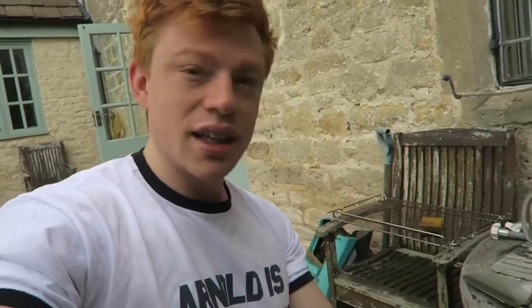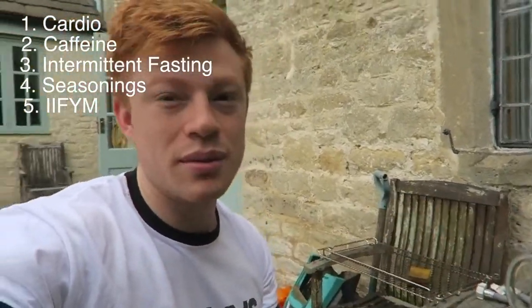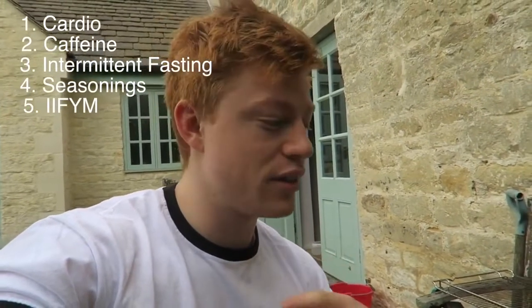My final tip is 'If It Fits Your Macros.' These are protein pancakes I've just whipped up and they're absolutely delicious — a very sustainable kind of breakfast, and it's all interchangeable. Here's how to do it: download MyFitnessPal, set your calories and macros to whatever they are, and all that's going to happen is you get your macros and calories up on the screen. Then you plug in every single food that you eat and fit those calories — that's it.